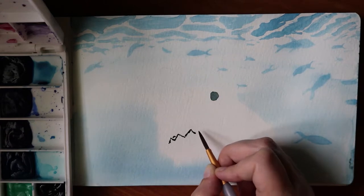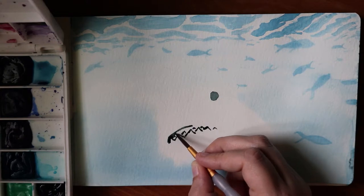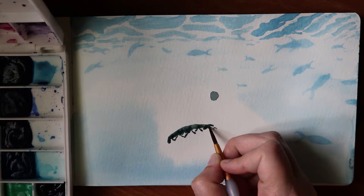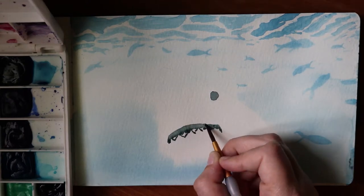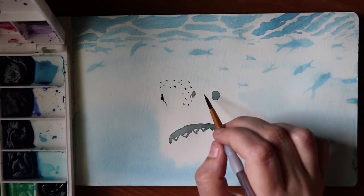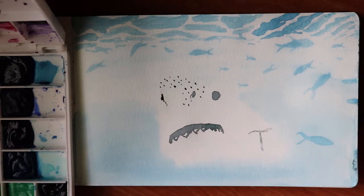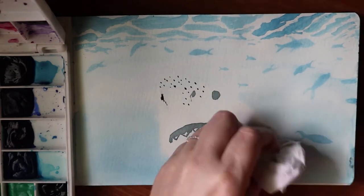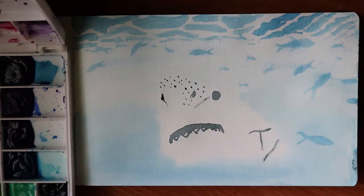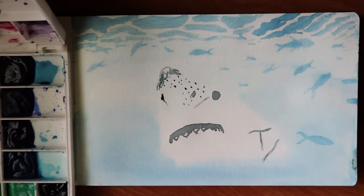I start with the shark — it's a great white, by the way. I start with his eye and his mouth because those were pretty dark. The nose and they have spots, which I didn't know until I really looked at the picture — they're probably like sensors. Here I'm trying to draw in the scars on the shark and I dab them with a paper towel to lighten them up, but still so they show up on his body.